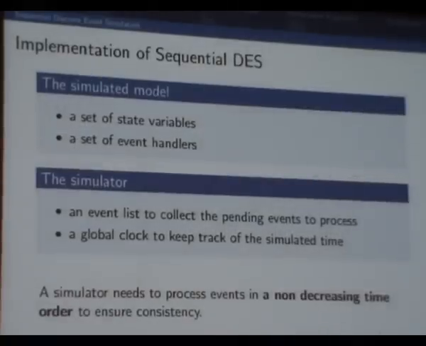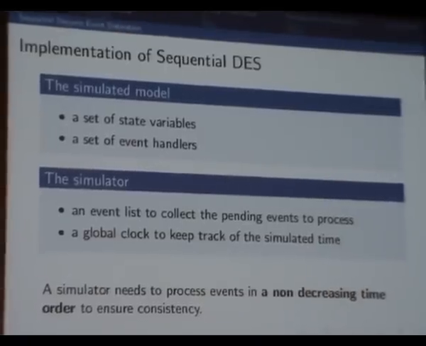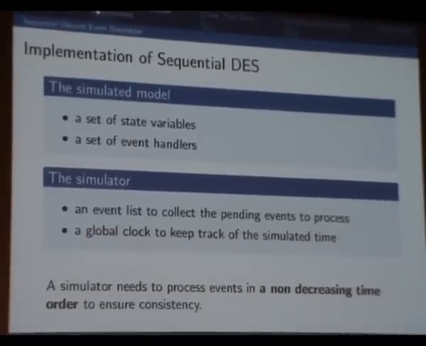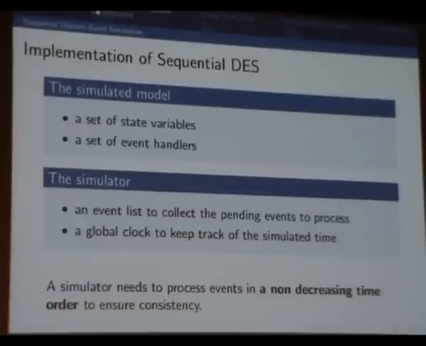So here we have our two layers. We can instance the two general layers for sequential discrete event simulation. In the simulated model, we will have again a set of variables and a set of event handlers. An event handler is a function that takes an event and makes some changes to the state variables.